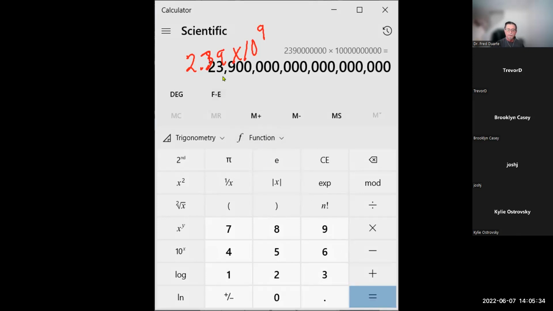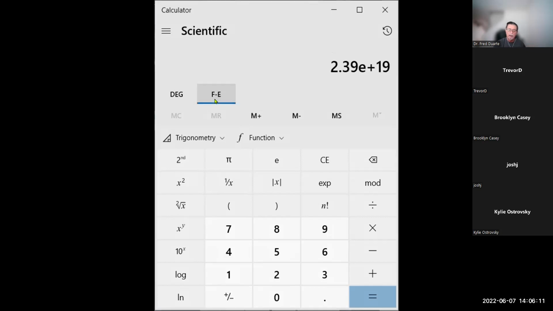I forgot, there's a third button. Sometimes your calculator will output that number in long form, okay? Let me clean it up here. I multiplied that number input by some other crazy long, big number, and that's what I got, okay? Using a calculator, look for a button called F hyphen E, on the Windows calculator. That converts it from the long form back into scientific notation. If I toggle that, guess what? That kicks me back into the scientific notation for the calculator.